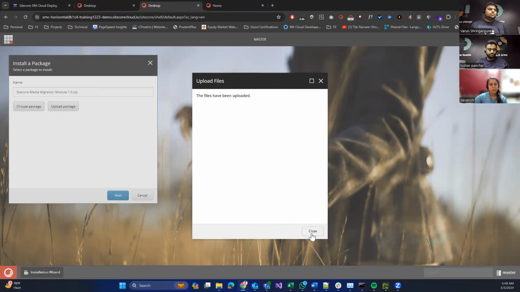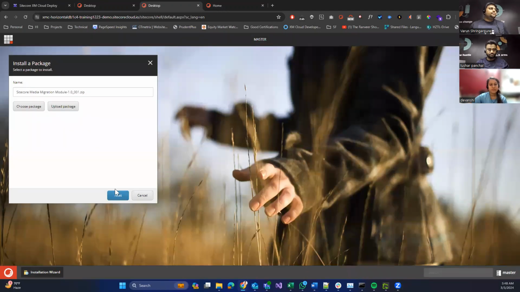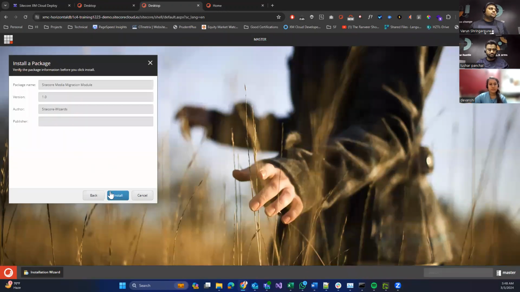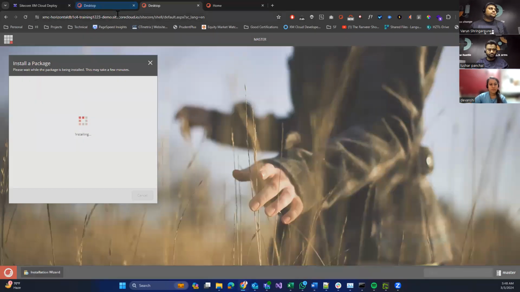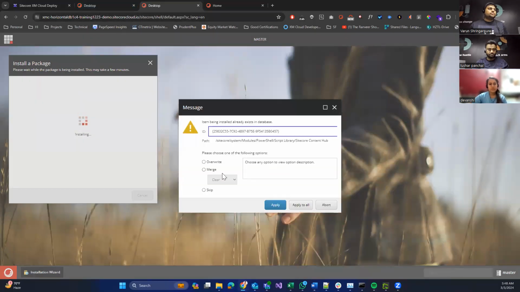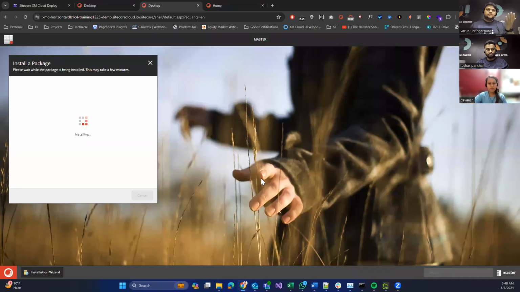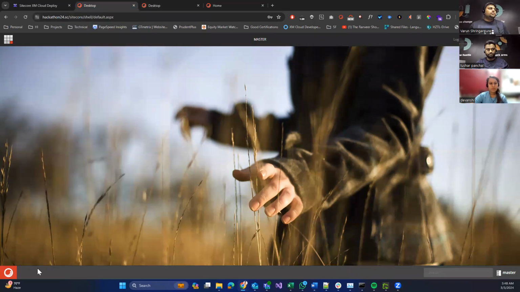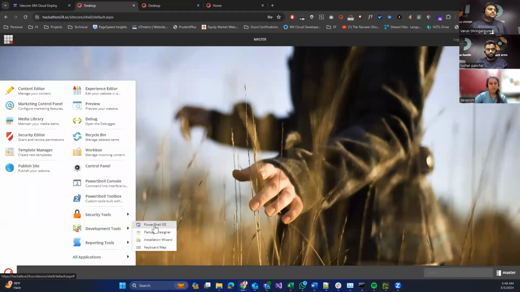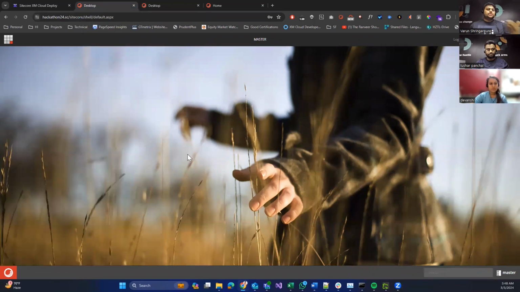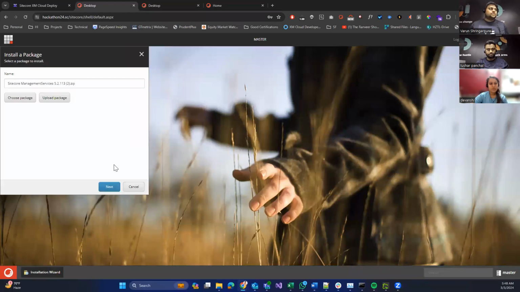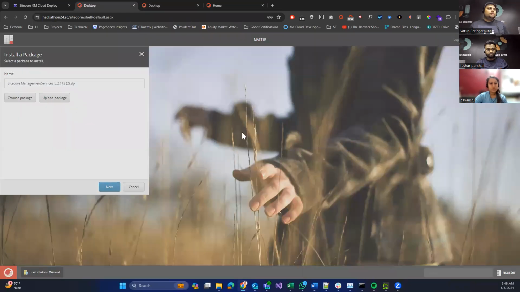By the time it is installed here, of course I had tried something, hence I need to overwrite. Otherwise, all these are new items. I'll quickly go to my local instance and do the same. Please note here also it will ask for overwriting the items.